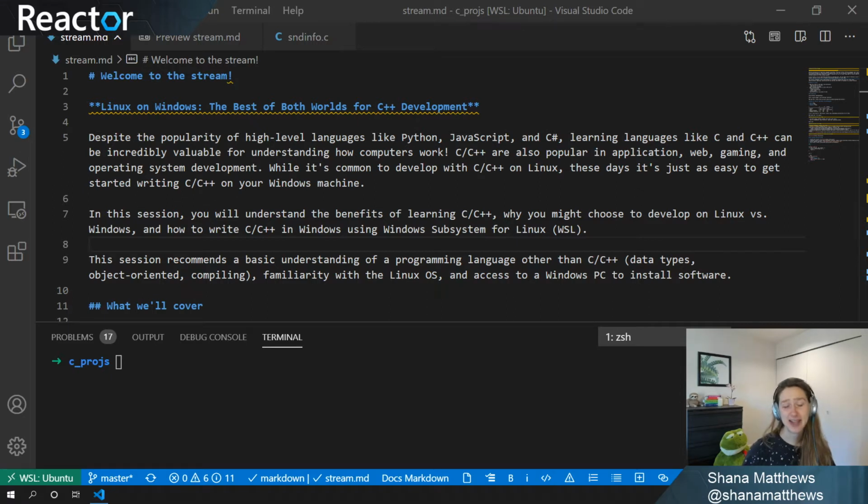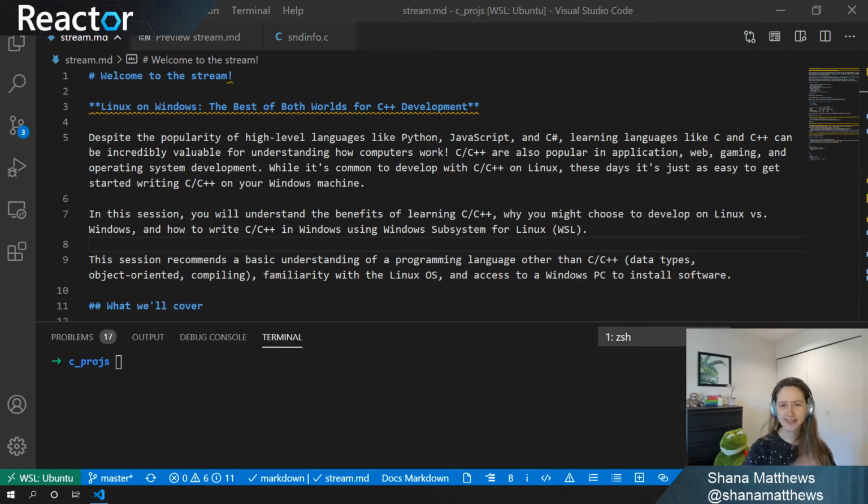Today we're going to be talking about something that I find really interesting, which is C and C++ development. What I'm going to be talking about is geared mostly towards students or people who are new to these languages. Maybe you've learned another programming language before, but for some reason you're interested or you need to learn C or C++ for work or for school or just for a pet project of yours.